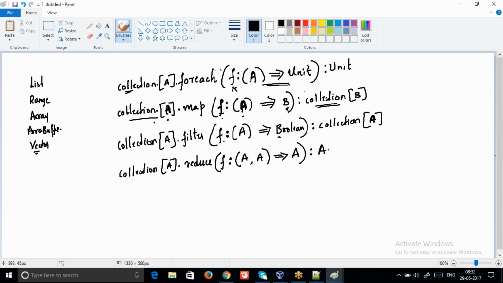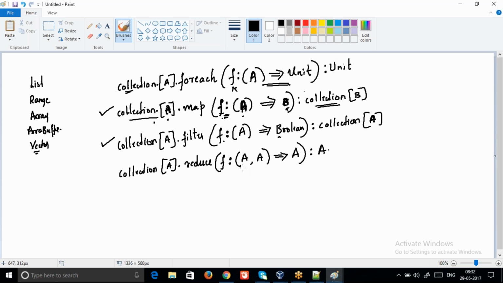If you see the map higher order function and the filter higher order function, both take a collection and finally return a collection. Map takes a collection of type A and returns a collection of type B. And how is this transformed? It is transformed by this function, which takes each element of the collection and transforms it to something else. But if you see reduce, it's completely different.